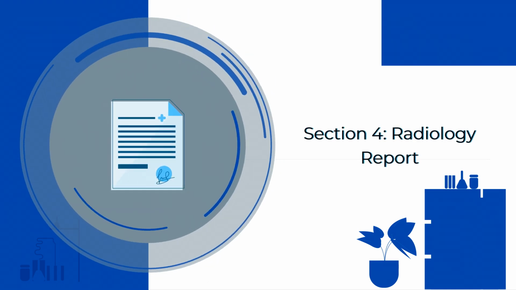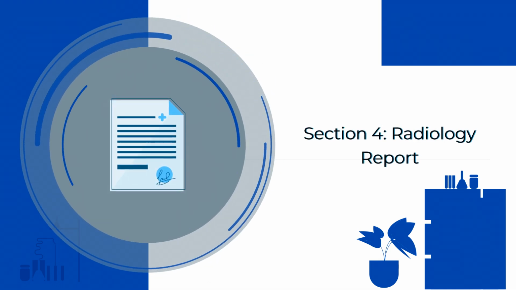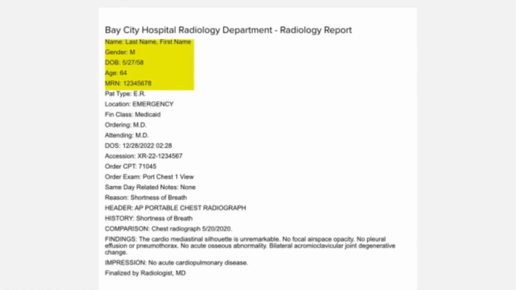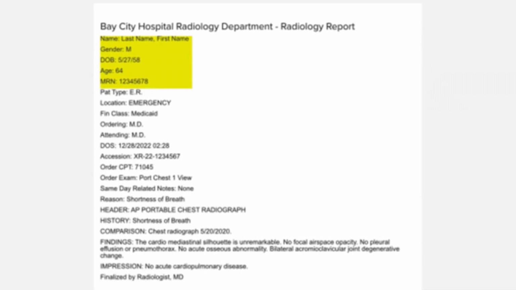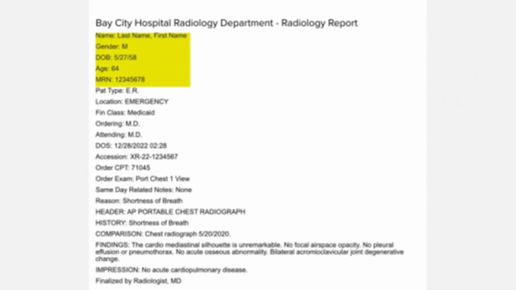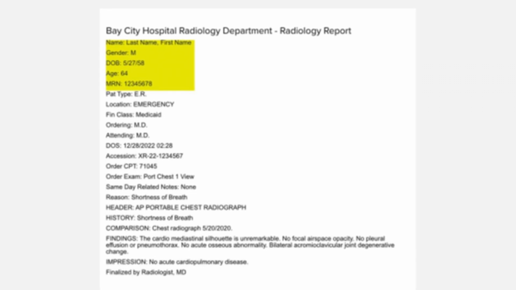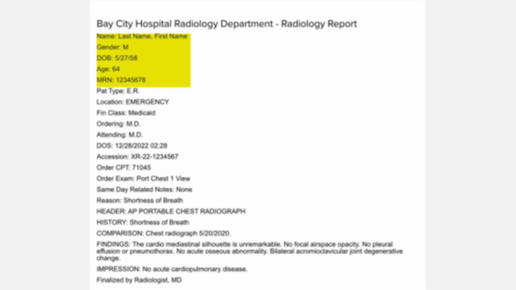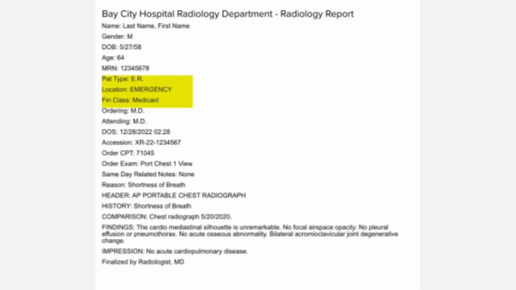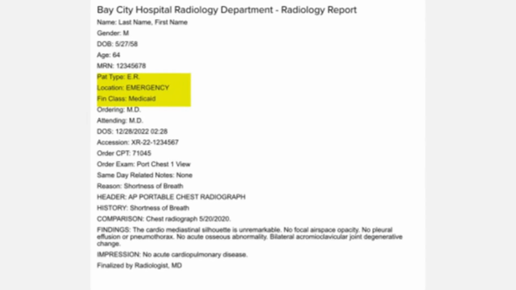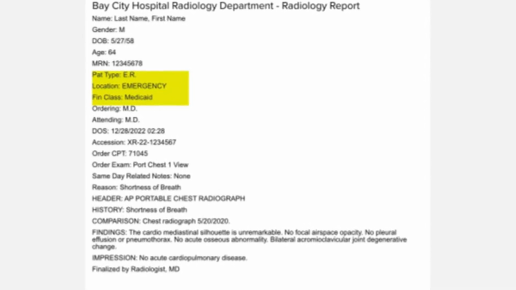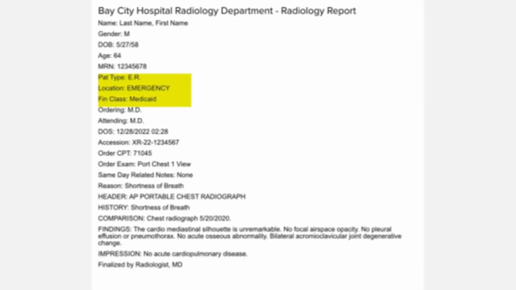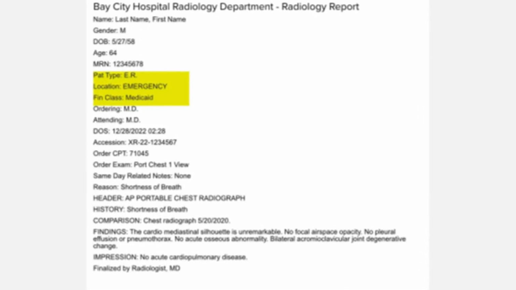Section 4, Radiology Report Example. I'll walk you through the report demographics line by line. The first part of the chart should include all unique patient identifiers and numbers linked to the visit, such as date of birth and medical record numbers. In large institutions with many departments, patients are classified into outpatient, inpatient, emergency, short stay, and day surgery. The location of the patient encounter will reflect on choices made for billing, and the financial class is related to the patient's type of insurance coverage.